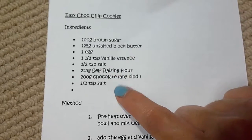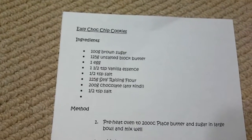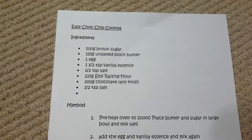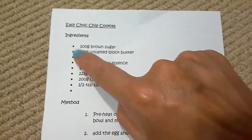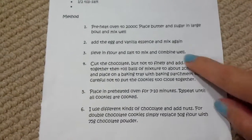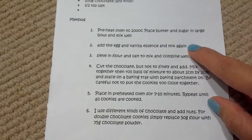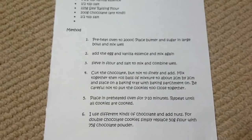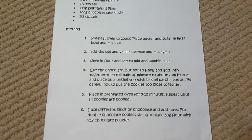They're bittersweet chocolate chips. Now, I like my soup sweet, but I don't like my dessert very sweet. So the cookies, I try not to use so much sugar, but I did follow what the recipe calls for, and that is 100 grams of brown sugar. So yeah, first you preheat the oven. I preheated it to 150 degrees Celsius. I didn't follow this exactly the same. That's because I've not been baking for quite a while, and this is the second time that I'm baking and everything is just in a mess.